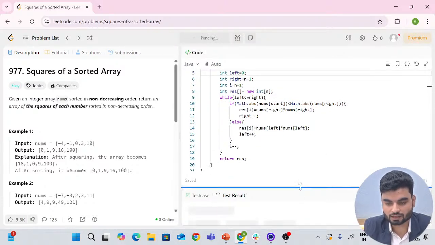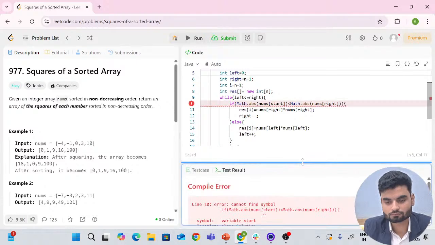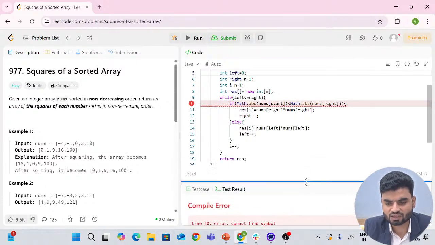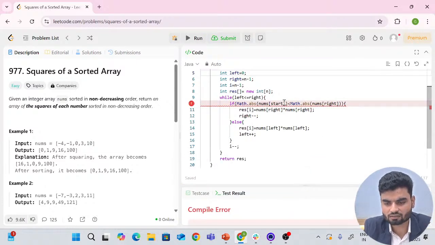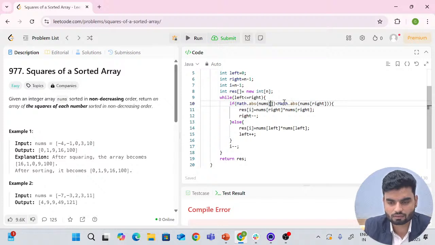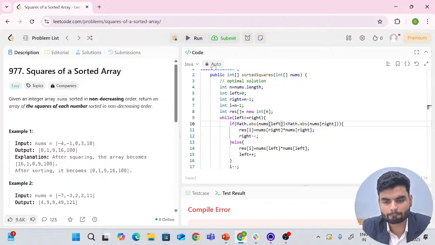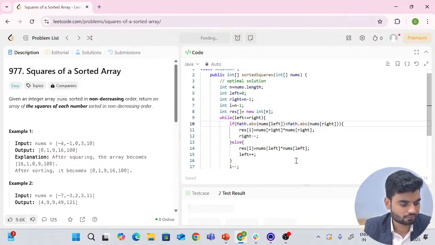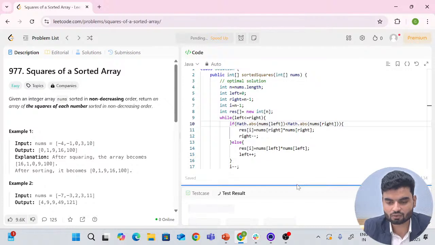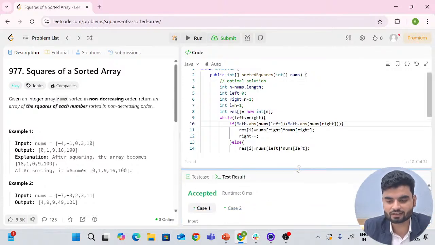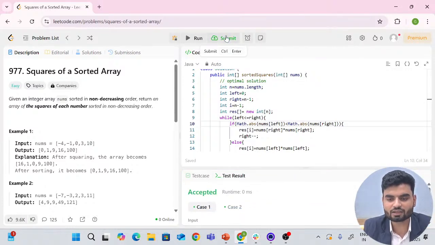Probably now this is fine. Now where will we use start? Here, and there we have used left. Okay, these are just typo errors, we'll fix them. Now it's working fine, right? So we'll submit this.